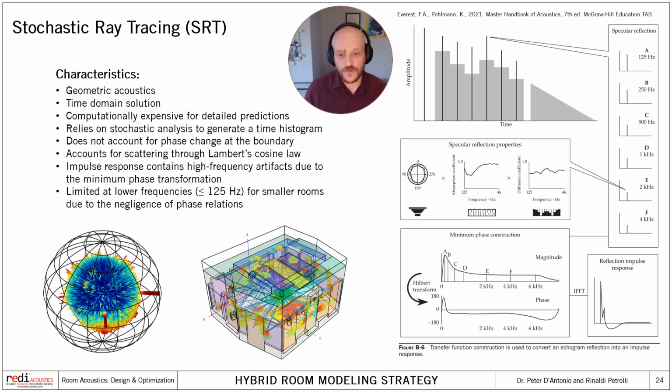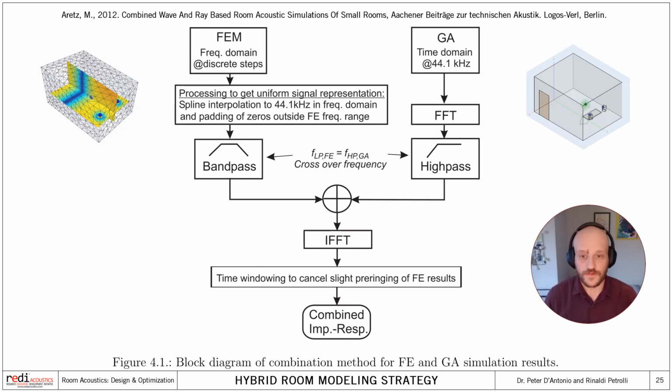However, the echogram also allows us to estimate the reverberation time, which is a critical parameter in acoustical analysis and probably the most popular one. One important caveat here is that this method was designed primarily for larger spaces, so its limitations become more apparent in smaller rooms, particularly at lower frequencies. This is because it doesn't fully capture phase relationships due to not using complex impedances, and additionally in smaller rooms, both the sources and receiver are often positioned close to adjacent boundaries, further reducing the precision of the results at lower frequencies.